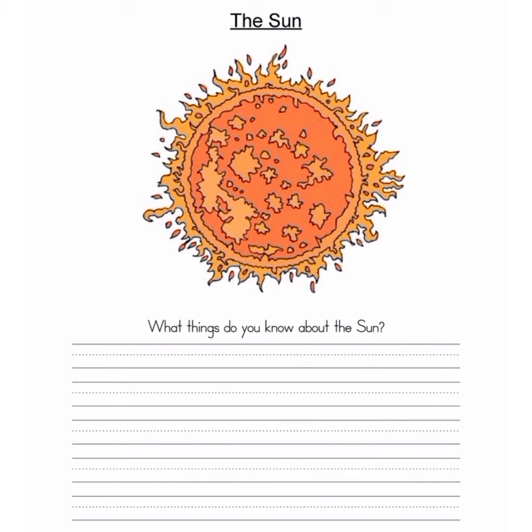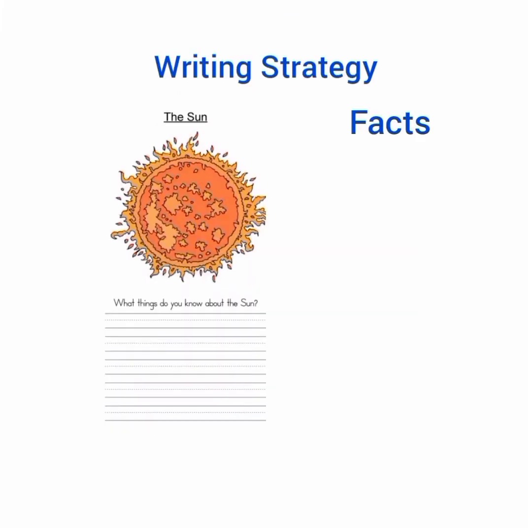So for today's lesson, we're going to do a writing summary with writing strategies on the sun. So let me go ahead and show you how I plan to do the writing strategy for this now. So here's how I plan on doing the writing strategy for this writing assignment.